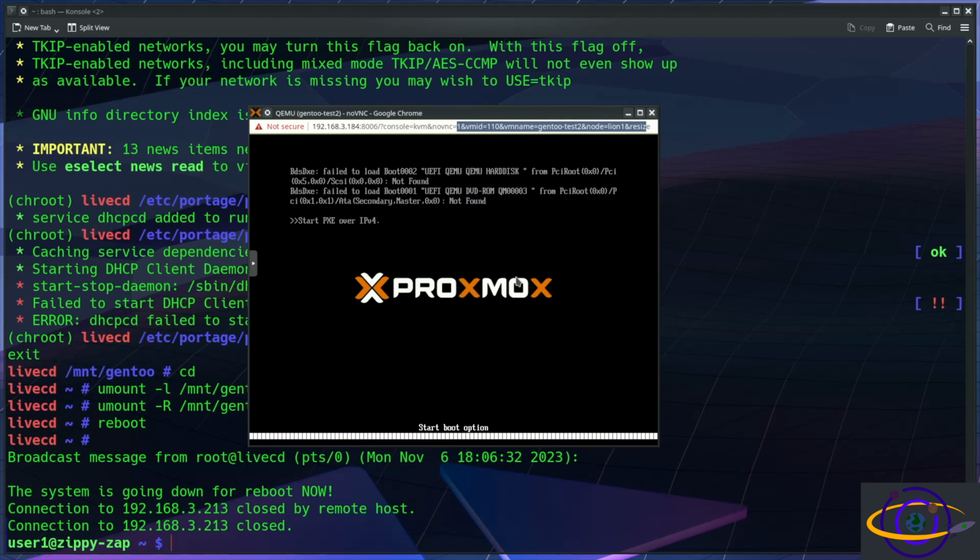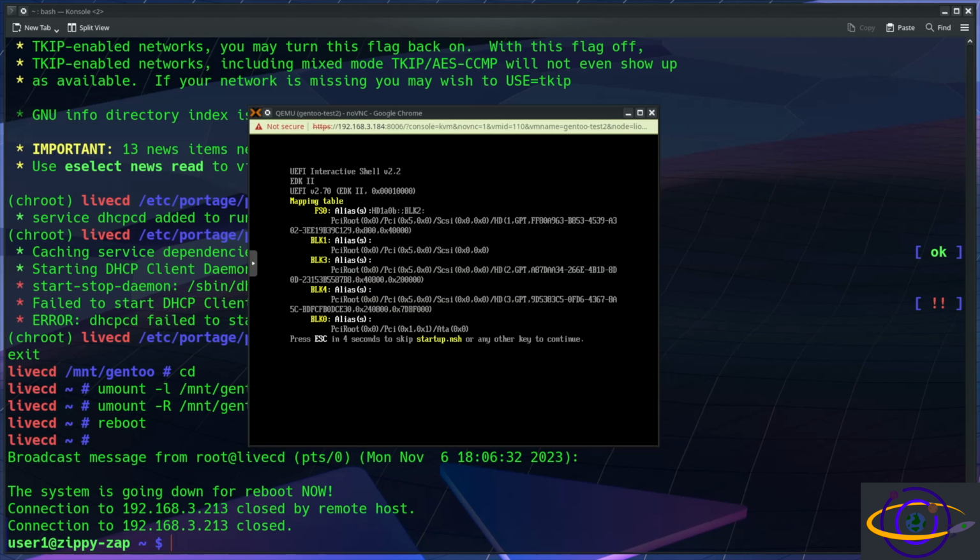Alright, so here's our cloned VM, and we're going to show you the actual problem that we ran into. You have this error message up here, basically coming from the virtualized firmware. Eventually it's going to come up with this stuff over here, and eventually it's going to drop you down into a shell like this, which you could run, I guess, UEFI commands on. But we're not going to do that.